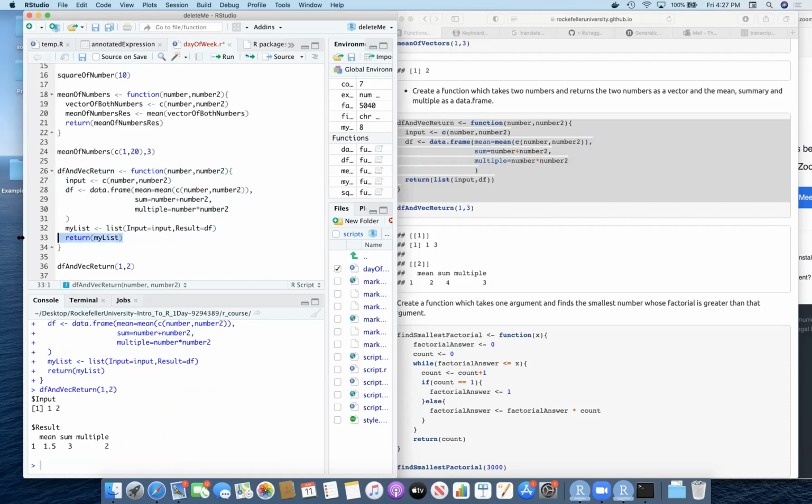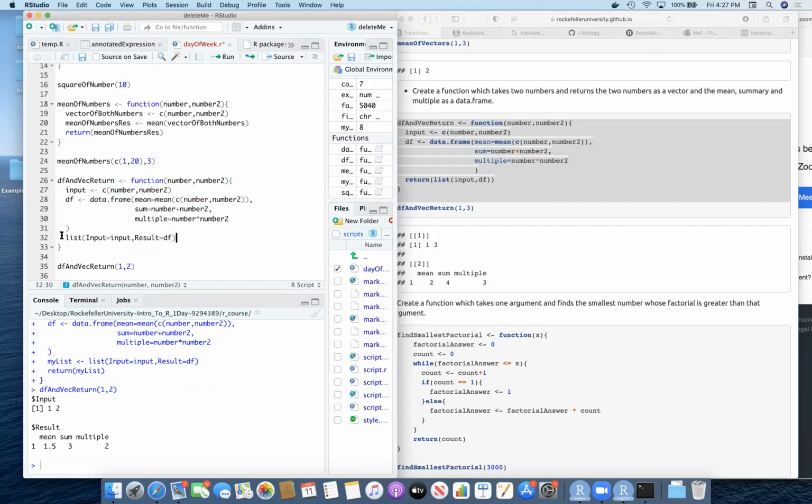Okay. Actually, in cases like this, you can start to see why sometimes it might be nice just to return the last line, right? That looks a little prettier maybe. Then rather than having to set the list to something and return it, or even wrapping that in return, maybe that's a little less lines of code.